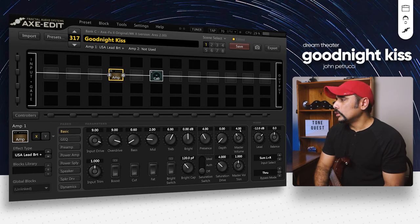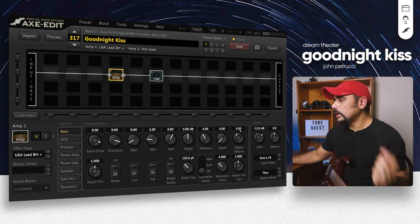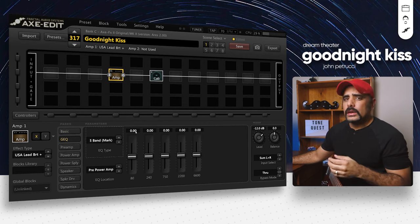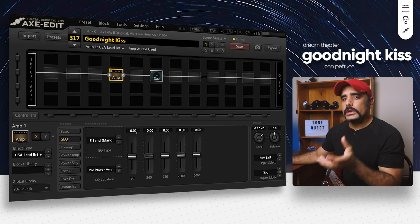That's where we need to go into the GEQ and tweak things to implement that famous V for Mesa Boogie amps, which causes them to sound really, really good. So let's go into the GEQ and do that. Now, there's no specific formula here to dial these faders in. They are mostly done by ear.